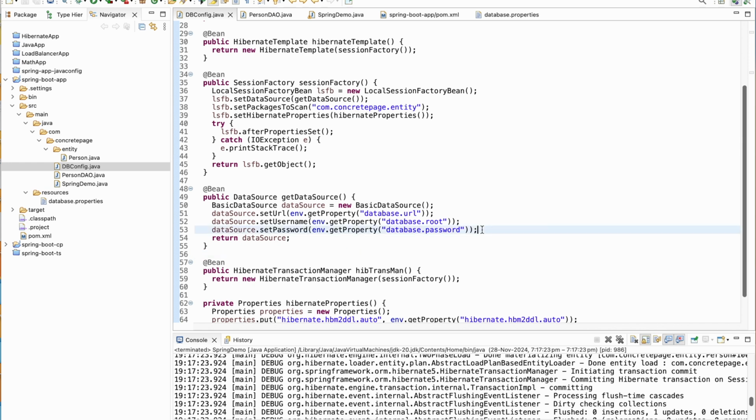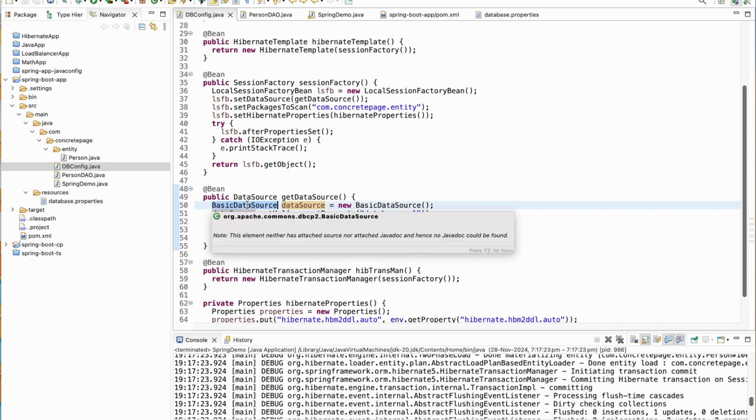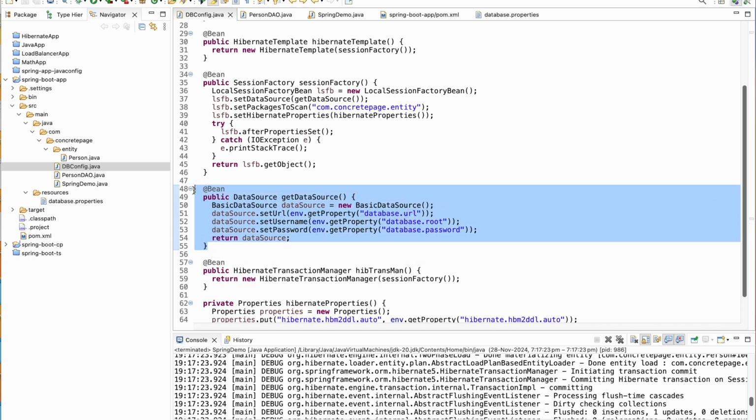Look here, I am creating a basic data source object and setting data to this. Set URL, set username, set password, and hence I get the object of basic data source. And this is the bean that has been created for the data source.